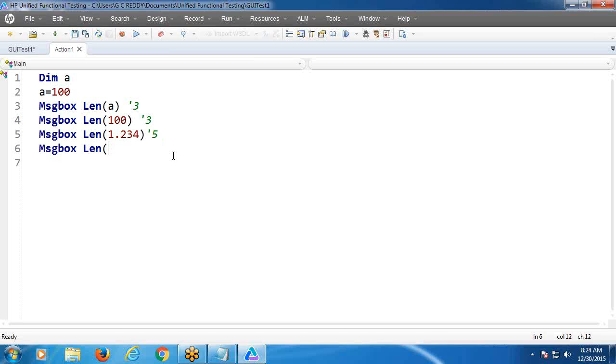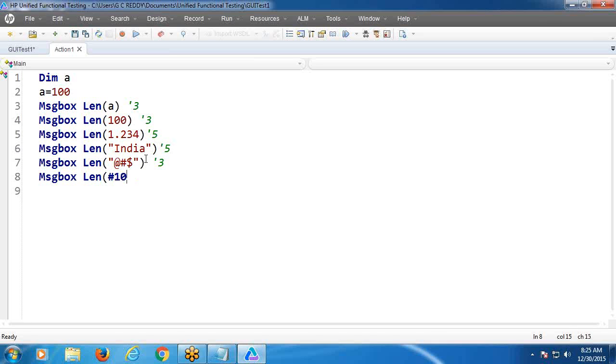5. Next, suppose "India". Double quotes are not part of the length. 5. Next, special characters. Next, date type data.